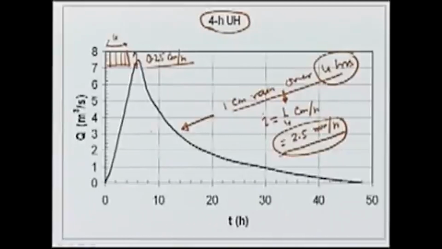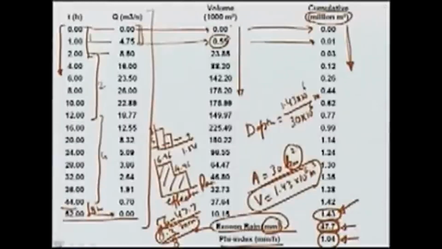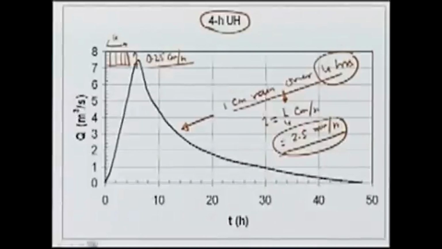Because of this assumption of linearity, we can now obtain the direct runoff for any rainfall of duration 4 hours of a different intensity. For example, we have seen that the first 4-hour rain had an intensity of 6.96, the second had an intensity of 4.96. So, if we want to use the 4-hour unit hydrograph to compute the DRH for these effective rainfalls of 6.96 and 4.96 for 4 hours, we can make a table like this, where the first two columns show the 4-hour UH.